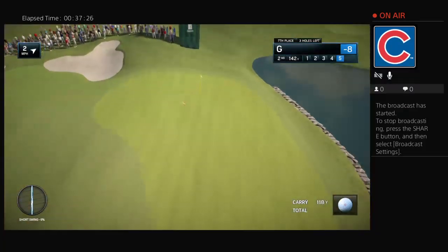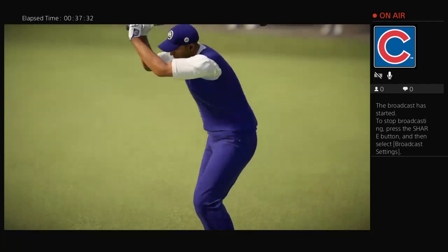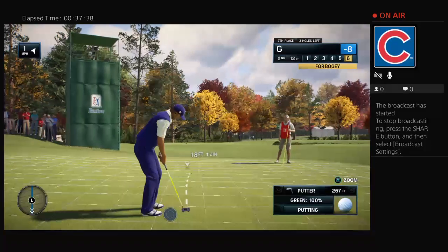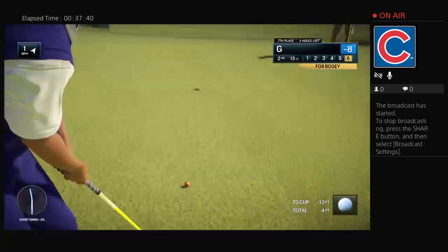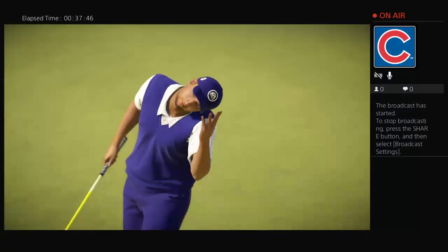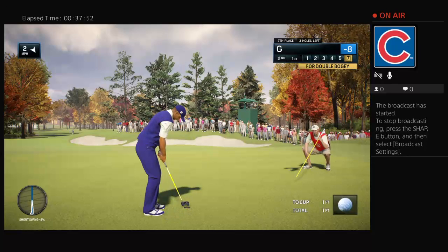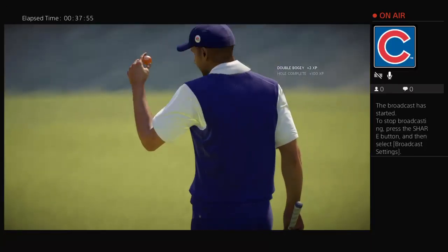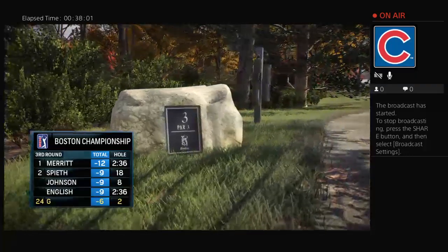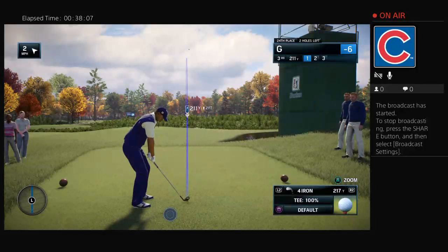Should be safely on deck. He'll be pleased with that. The approach shot is about 12 feet away. Locked in on the read and the speed. That was cruel. It looked like it was certainly going in. Just a tap in to finish the hole. Frank, how do you explain what we saw here? It's a mess. It's probably the easiest way to put it. This is a case of anything that could go wrong. Not just probably, it did.